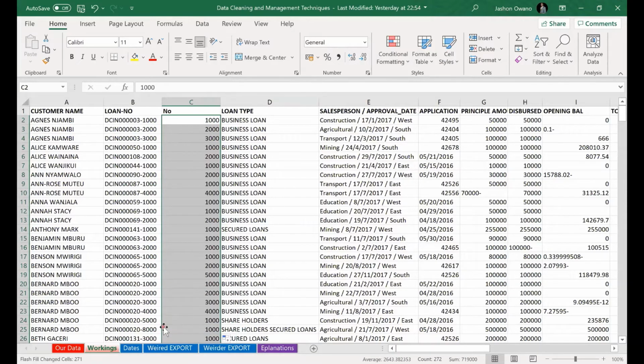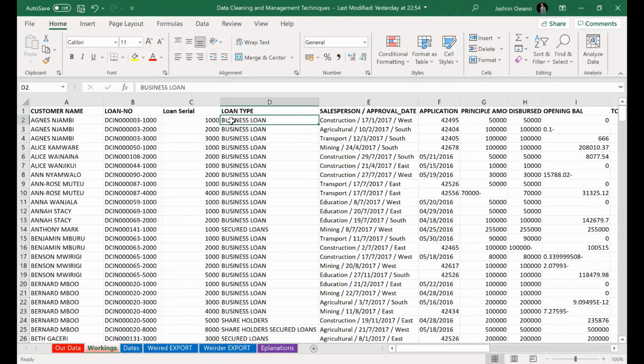Click on flash fill, and somebody tell me what happened on your side. What happened on your side, please? Anyone? Excel has tried guessing the pattern of the data and has given you the right codes by splitting the second bit of our loan number and putting it on this side. Anybody confirm that happened for you? Just one person? Dorothy is saying that didn't happen. If you're using 2013 and above, that should have happened. If it didn't happen, you need to repeat it again.